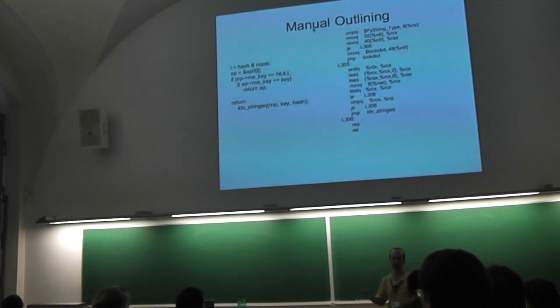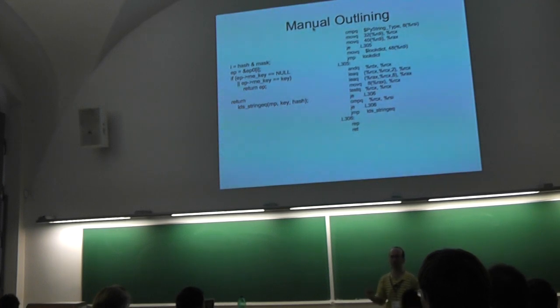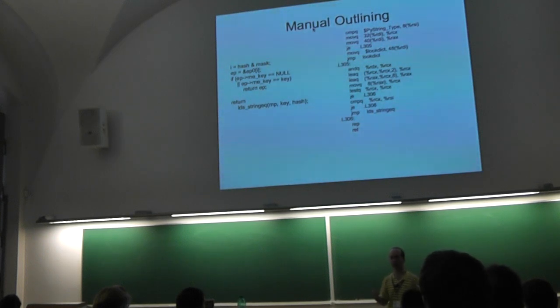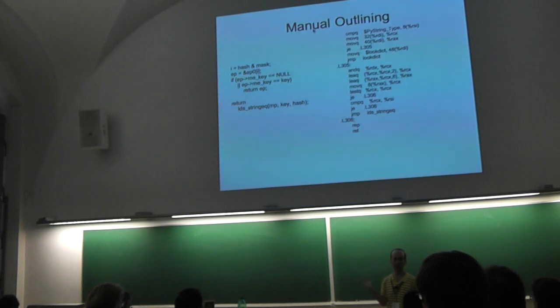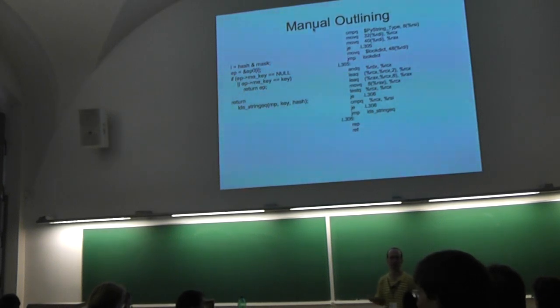But because of the ABIs that require a single prologue and epilogue, prior to our work on shrink wrapping, one is performing all this additional overhead for the uncommon case of either an error handler or some more complicated fallback routine. For instance, in this case, you need to follow through the hash and do a more complicated comparison to actually find it out.